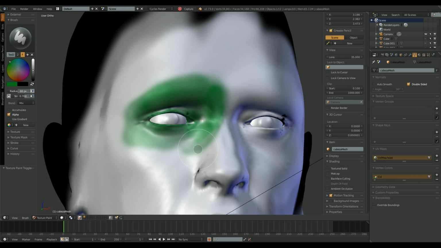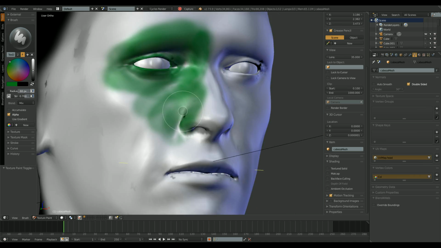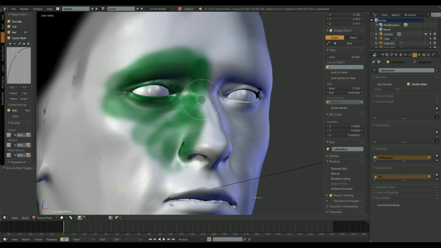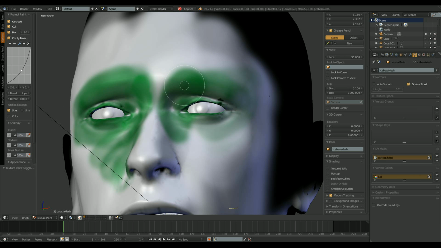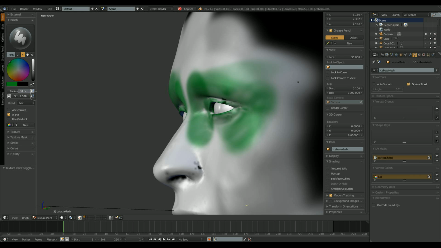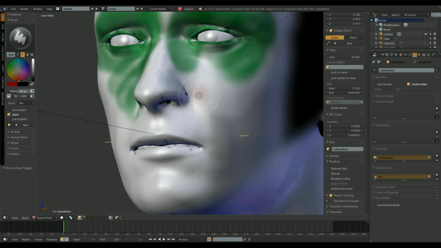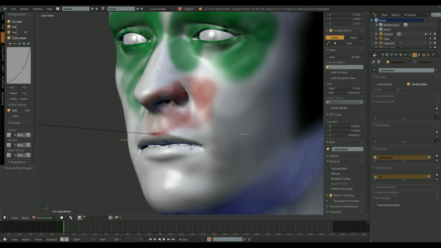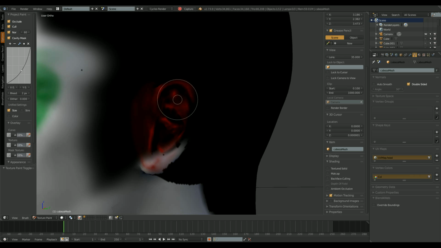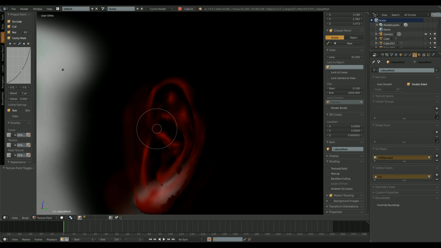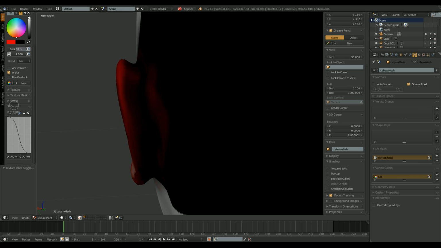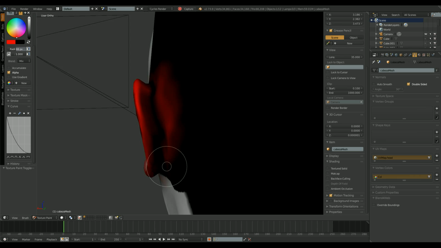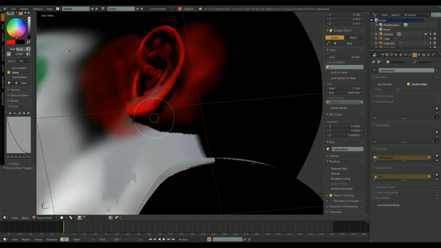Yeah, it's not too... the effect is working, but maybe if we tweak the curve. Yeah, that's it. Now it's really working, right? I wonder if there is some kind of invert option, so we can just paint on the cavities instead of the peaks. But it's working really well. It's really good. Yeah, I like it.